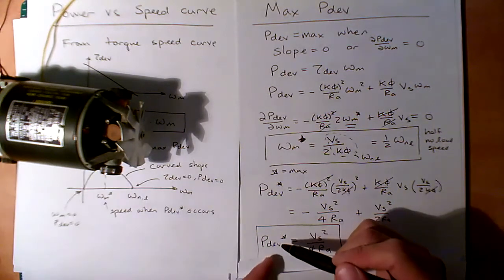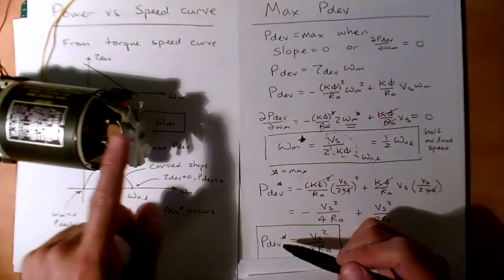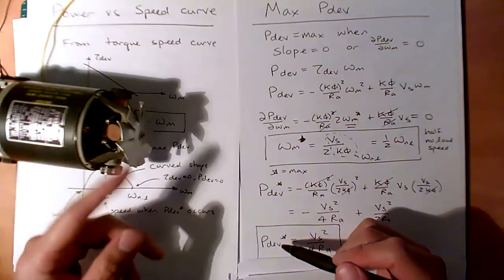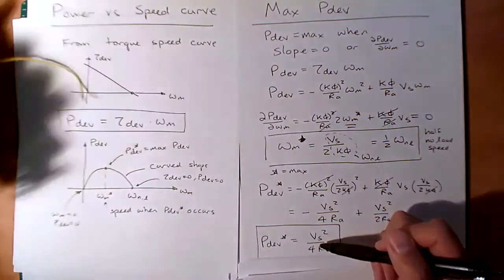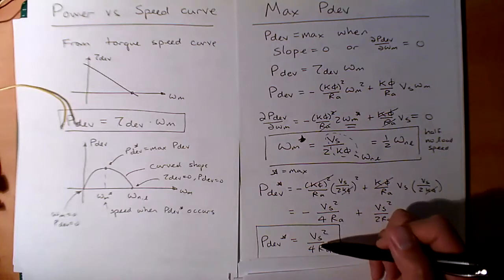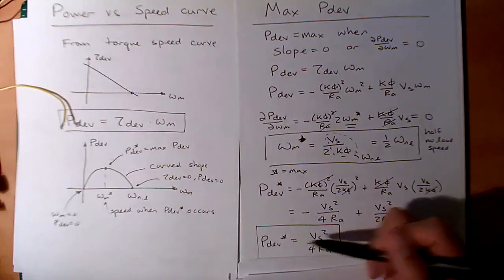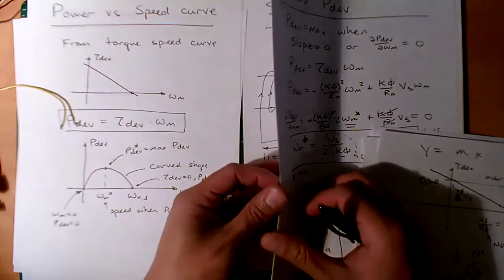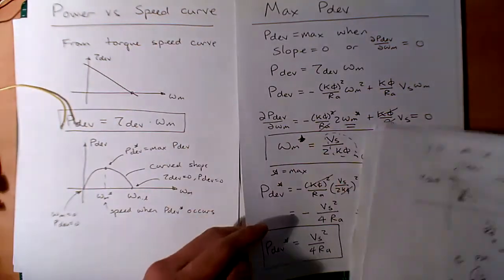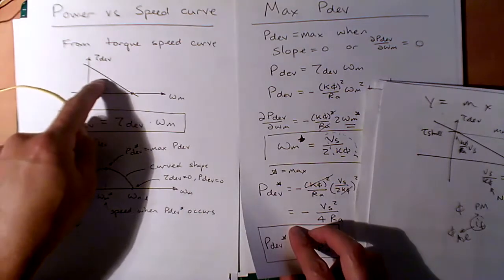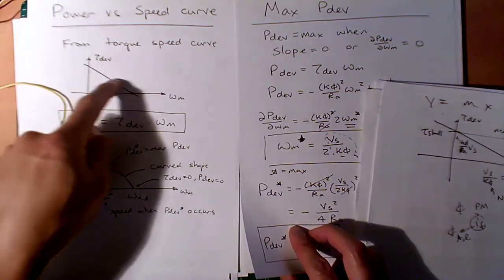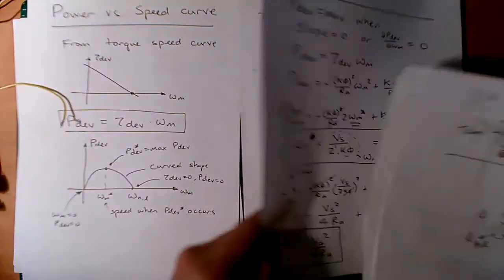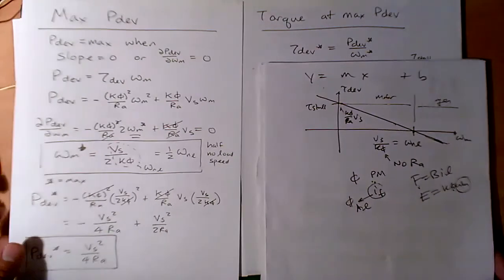Now, of course, that doesn't account for losses, because the power out is the power developed minus the rotational power. But this would be a nice equation to give you a sense of how much max power you could make. Now, you have to operate at, of course, this speed. Let's see if the stall torque, or half the stall torque, would be the optimal torque. And we can do that in the next slide here.